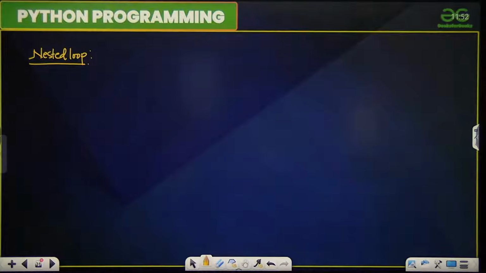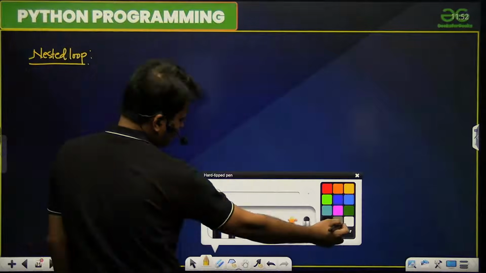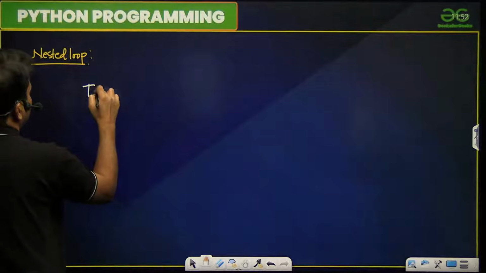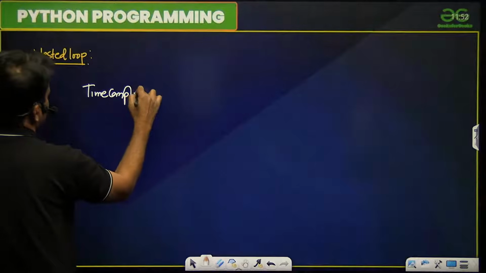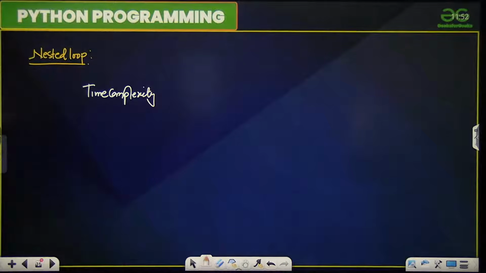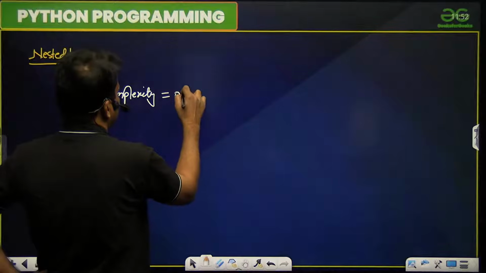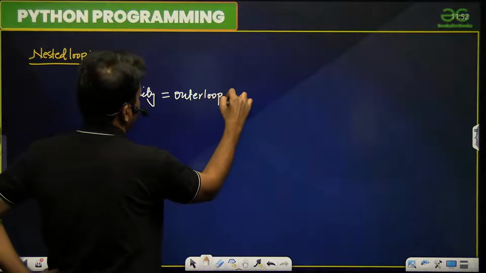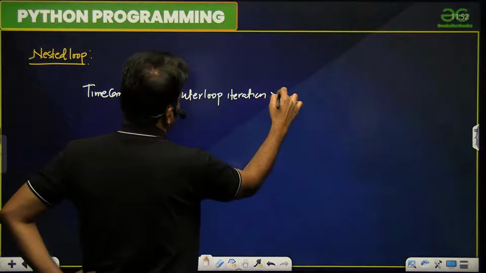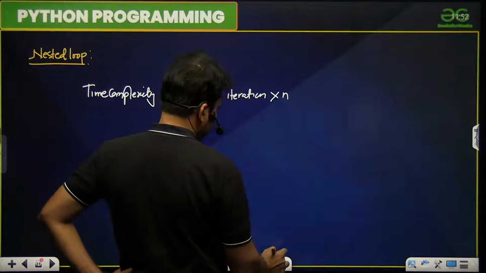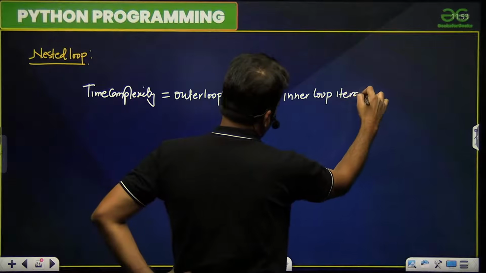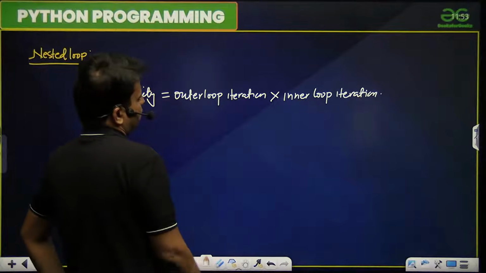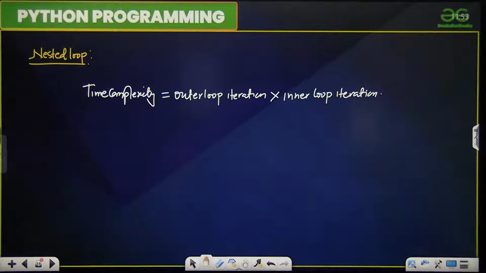You know very well, the time complexity of a nested loop is the outer loop iterations multiplied by inner loop iterations. Okay.